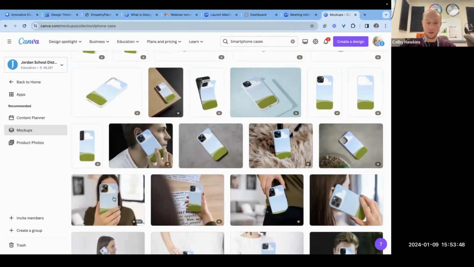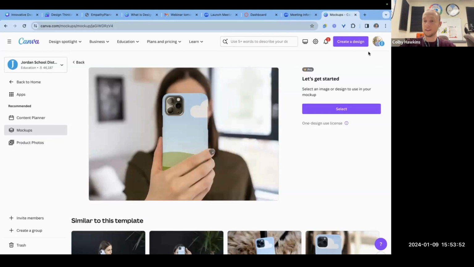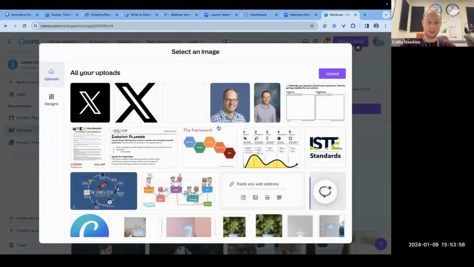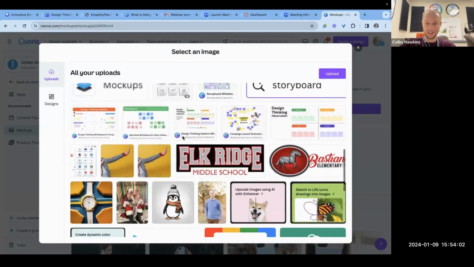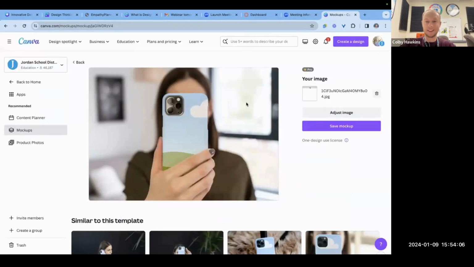So let's just choose this one with the woman holding that smartphone case, and then it says select an image or design. So I'm going to go ahead and click select, and we'll see what we have here that we can quickly choose. We'll just use this penguin, select that.